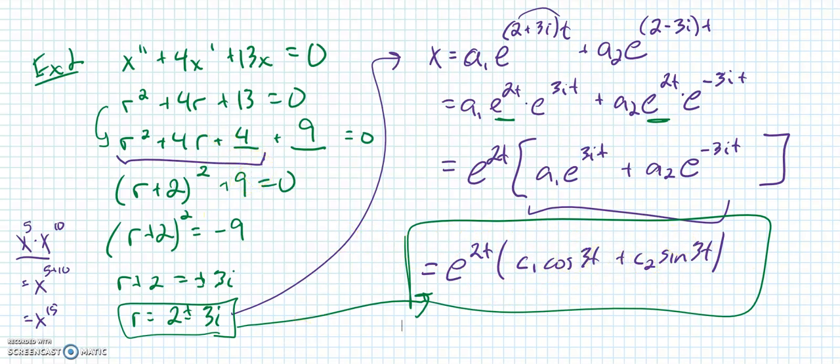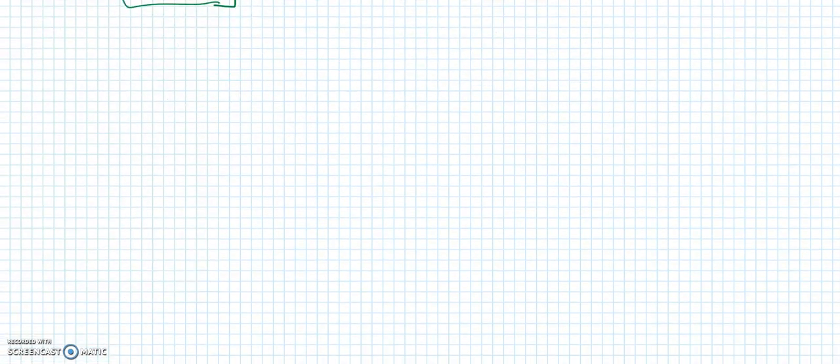Let's do one more. Let's do x double prime plus 5x. Oops, hold on. Here we go. This one will work. x double prime plus 10x prime plus 26x equals 0. And remember, I said this in the beginning, but we will contextualize this. We will make sense of this. We will add it to all kinds of contexts. But for now, we're just learning how to solve the differential equations.